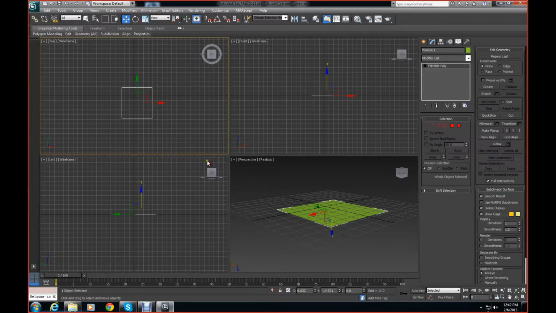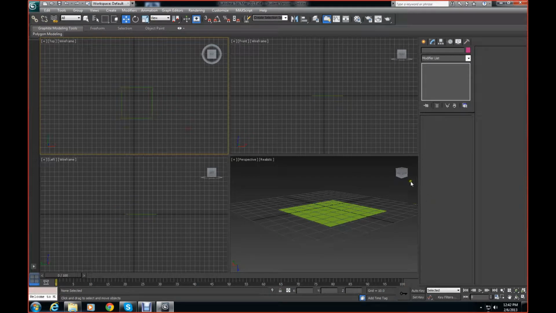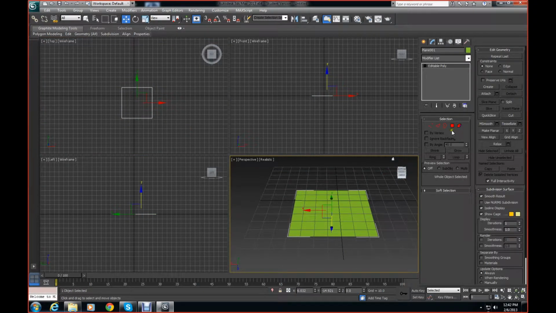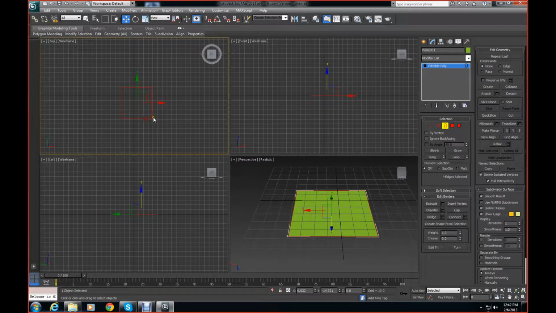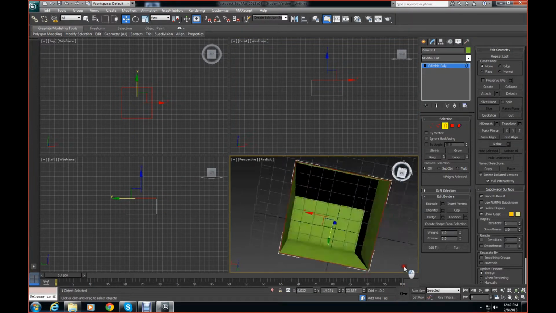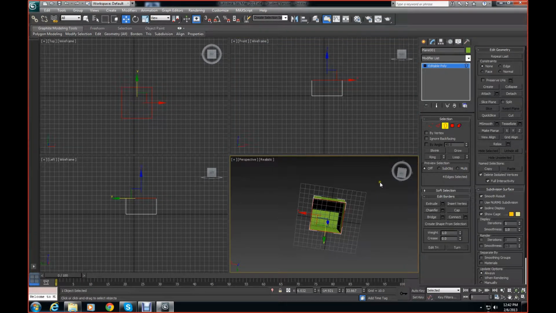Convert this to a poly. So we've got this thing now, right? Select it, go to border, select this. You're just going to fold it up to make a bar. We're not making, now we're just making a tube. Oh, you're making a tube. A square tube. Okay, I see.